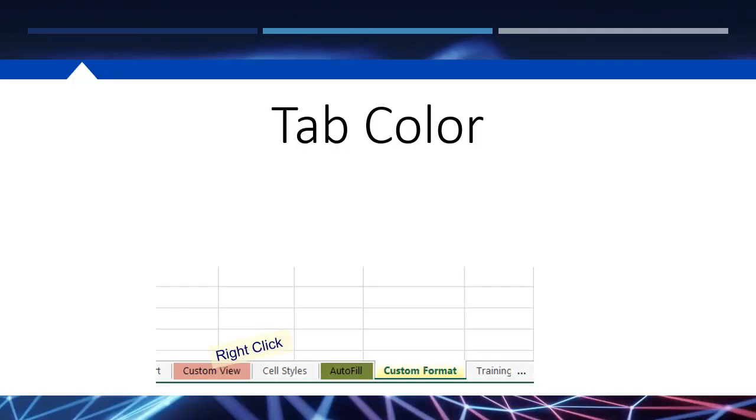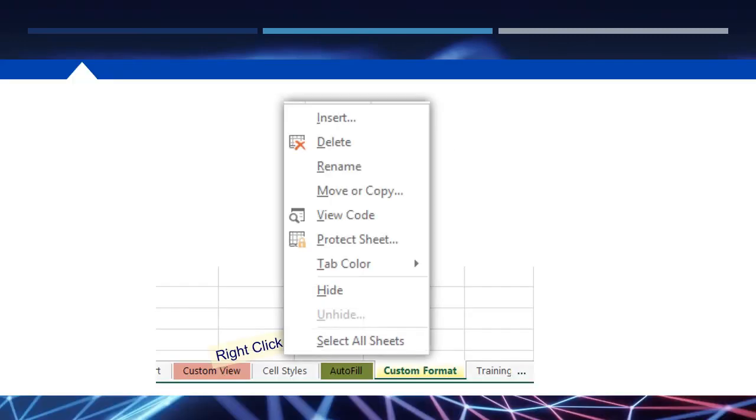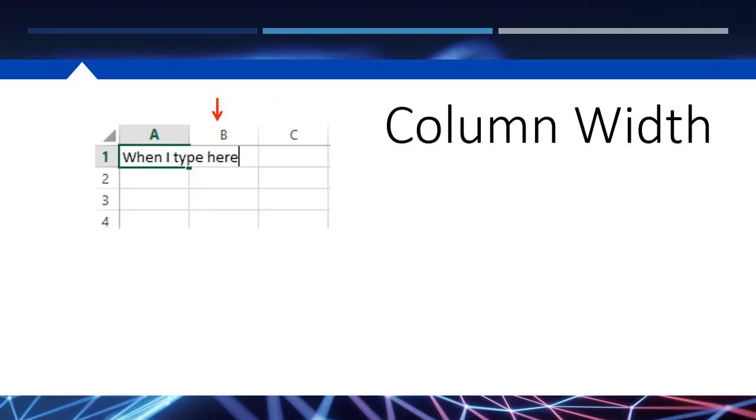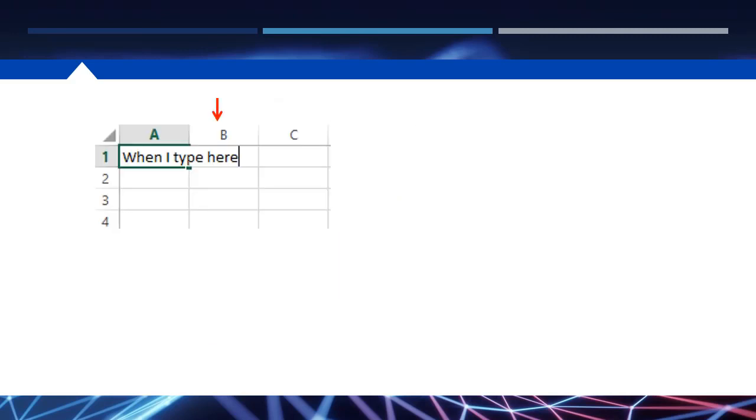Right off the bat, we can right mouse click on the Sheet tab and get lots of options, including Insert, Delete, Rename, but one of my favorites is Tab Color. You can actually change the tab color so that it makes the sheets stick out more or make them more noticeable.